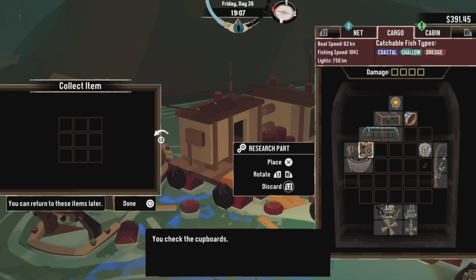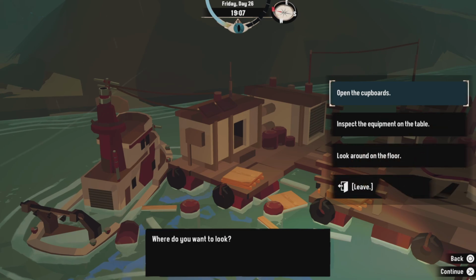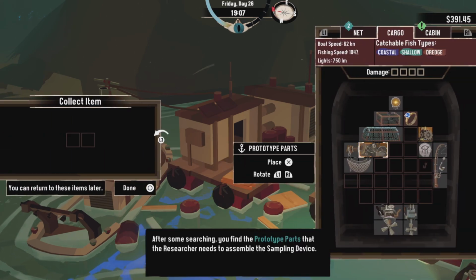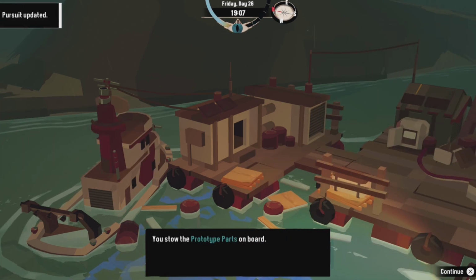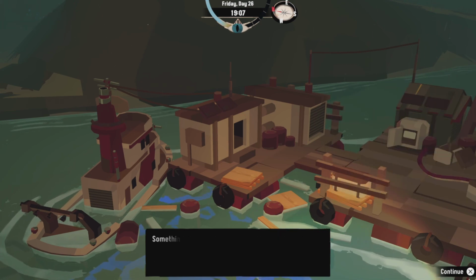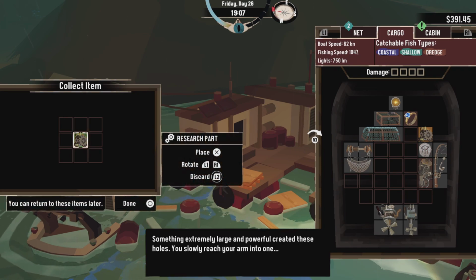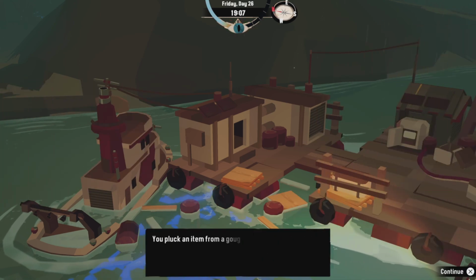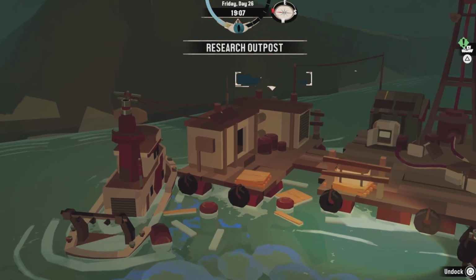So here we are at the laboratory and generator. And we're going to investigate the laboratory, and we're going to be able to find two research parts and this little doodad here, which is the prototype part, which we need to find for the researcher. Look around on the floor. And then we find a second research part. There's nothing in the generator space. We're gonna utilize that in just a little bit.